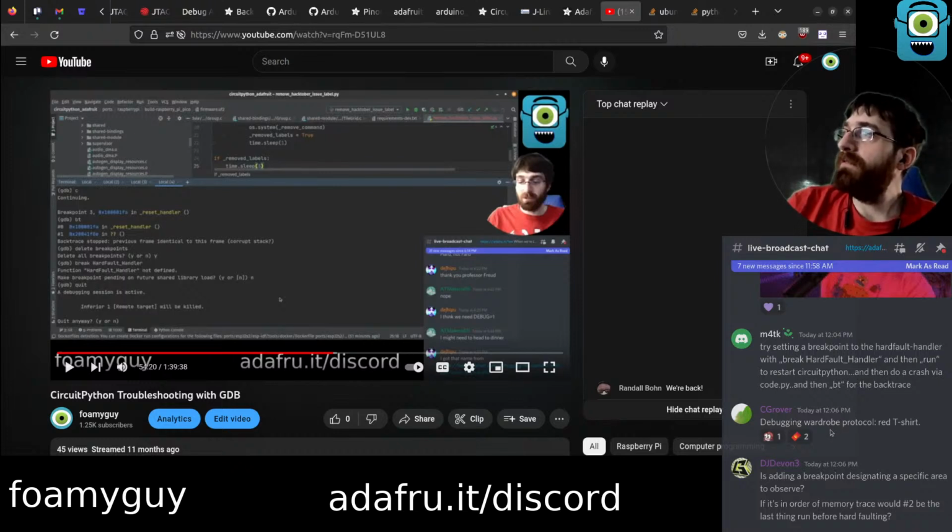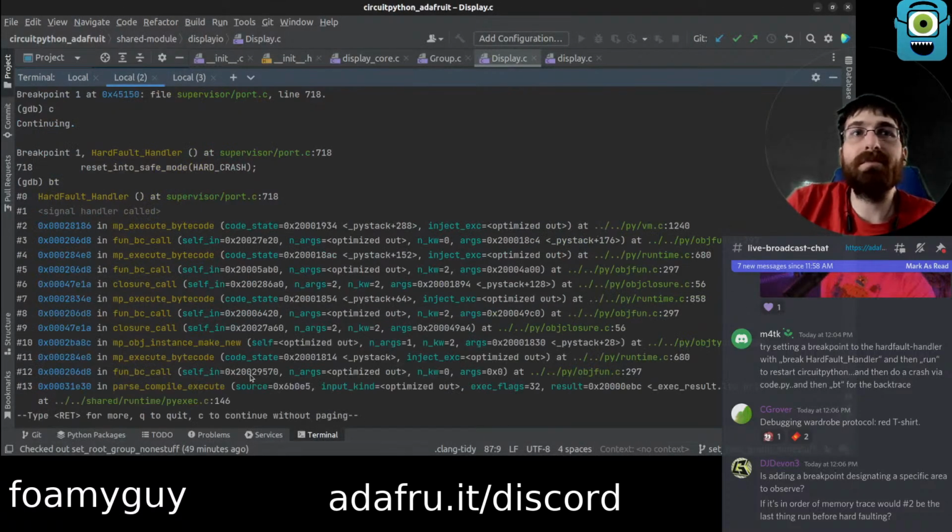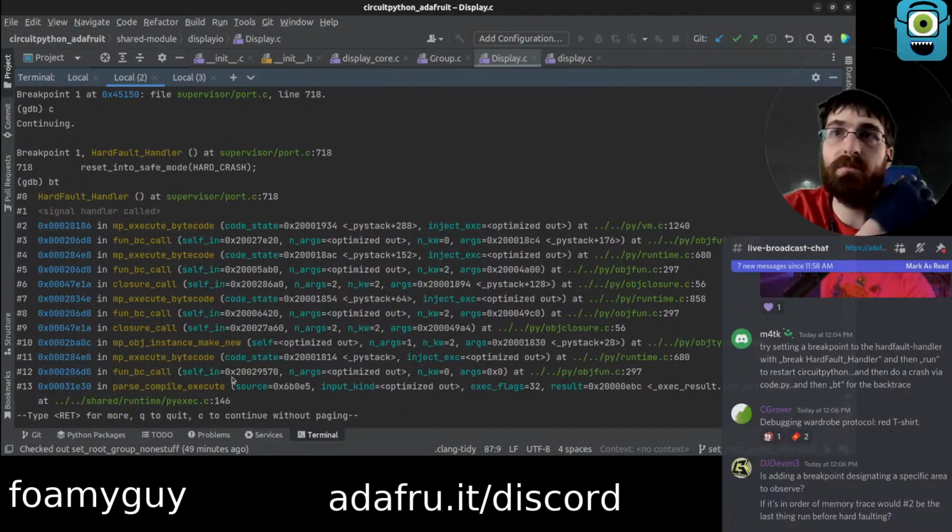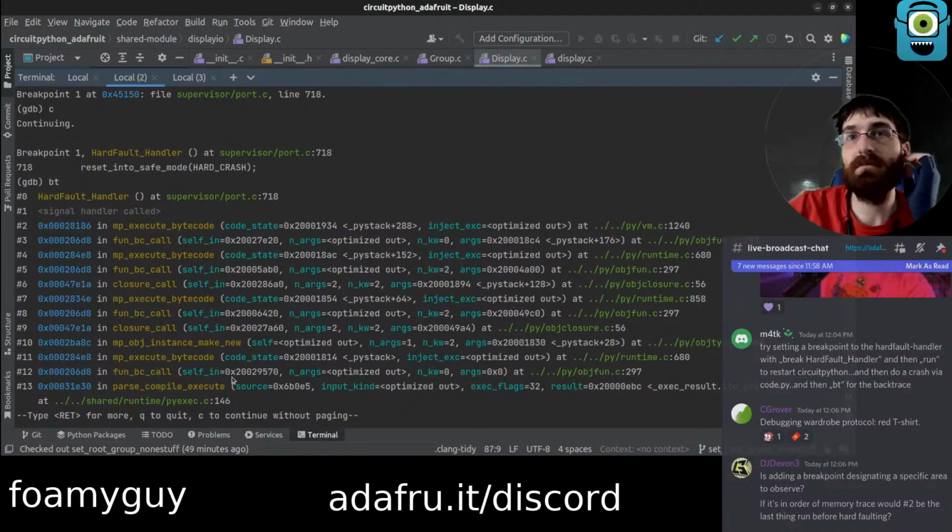If it's in order of memory trace, would number 2 be the last thing that ran before hard faulting? I don't know, to be honest. I'm not the one who could really answer that, I don't think. I mean, that seems like a good theory to me, but I don't know at what point we really pause in this too.